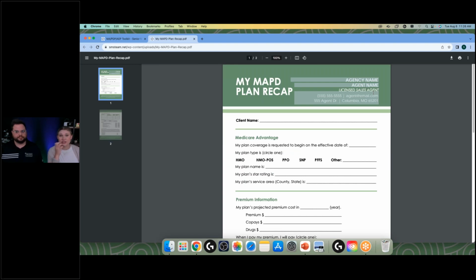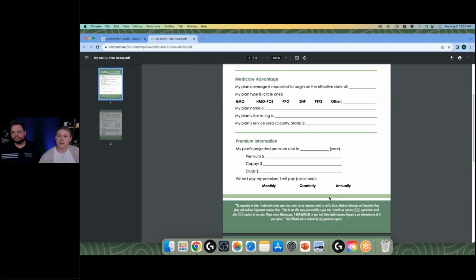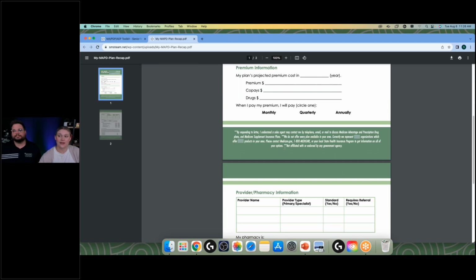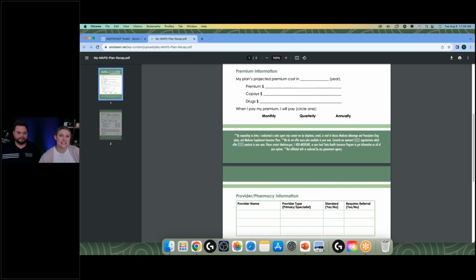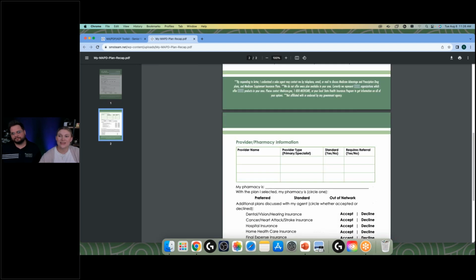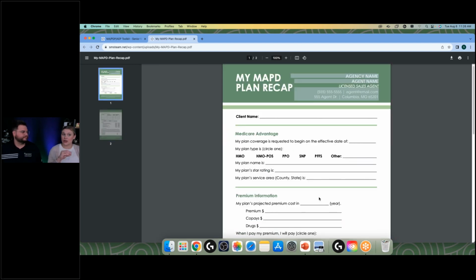For this specific one, since it's on the toolkit and it's supposed to be quick grab and easy, you probably won't be able to put your logo on this one or customize the colors, just because we wanted to make this as easy as possible. You can fill out all of your information right here, and then down here make sure you fill in those numbers and the disclaimer. So this is more personalized rather than customized, if that makes sense, because we want to make it super easy and quick for people to fill out. But that's a good question. If you're really interested in that, let us know and we can talk about that a little bit later.